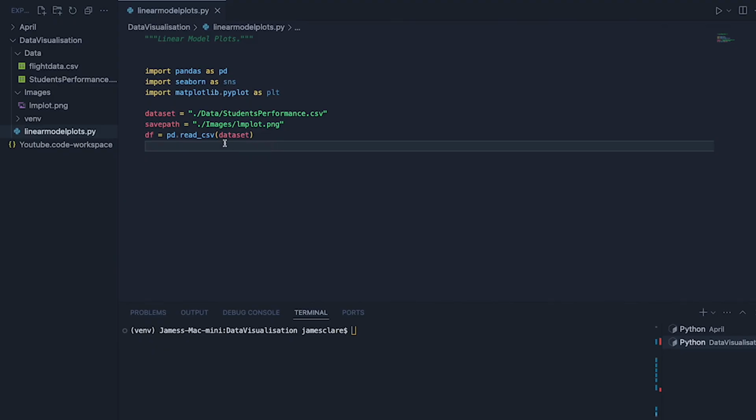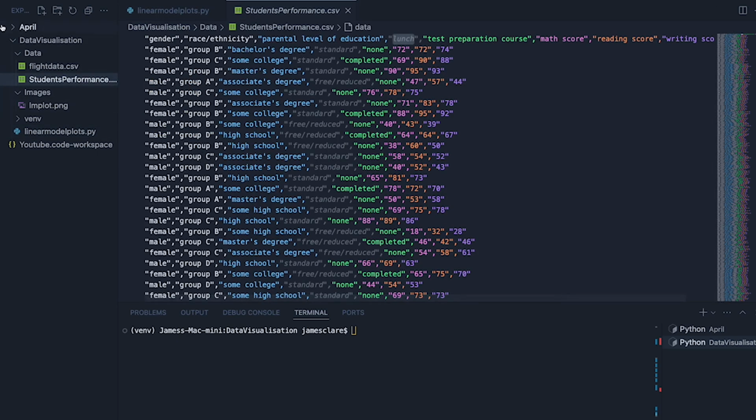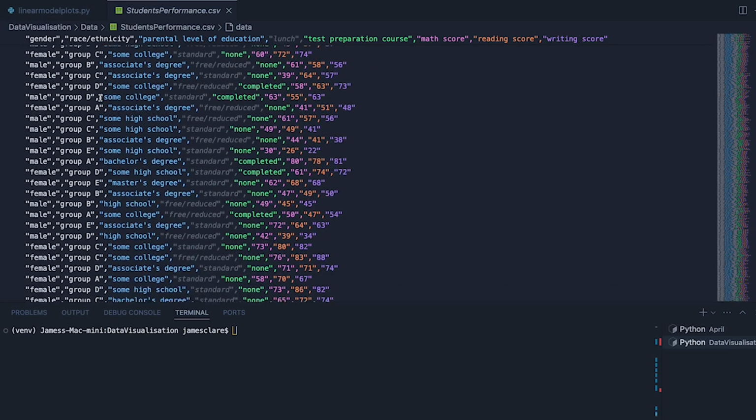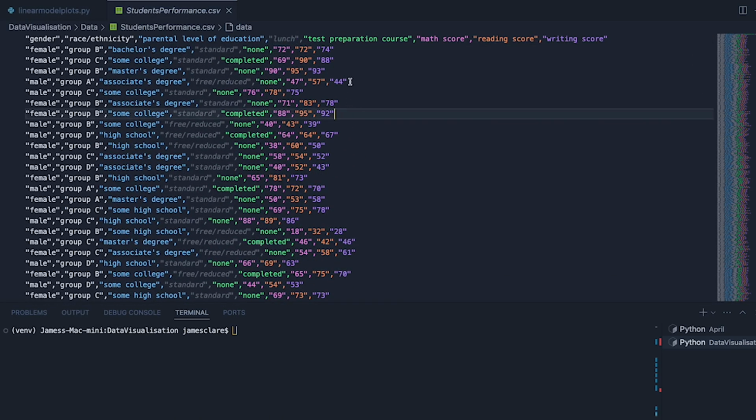Back in VS Code, we're going to take a look at our student performance dataset. It's a really nice, crisp, clean one to work with. I'll make sure that's linked in the description as well. I've just got this set up here, which is good to go. Just to show you the dataset, in case you've not seen it before, it has 1,000 data points. It is a fictional dataset, so it's been randomly generated. There are some inherent biases in it, which is pretty good, and we can pick those up.